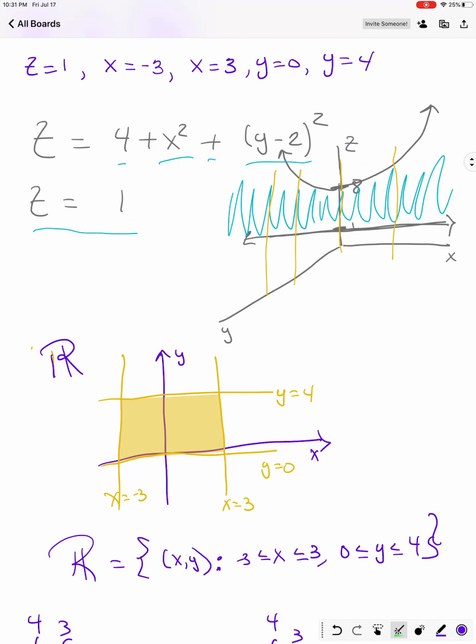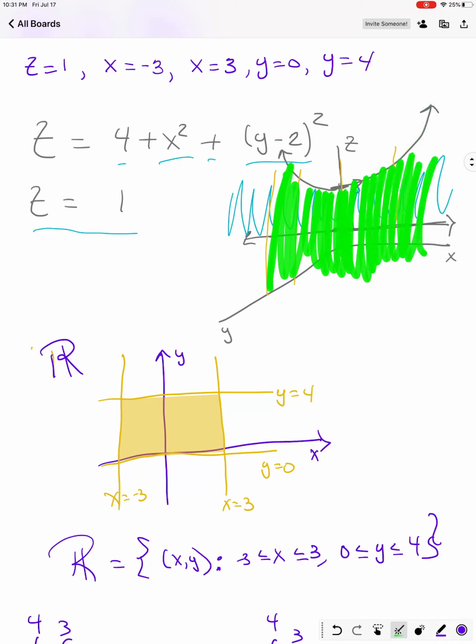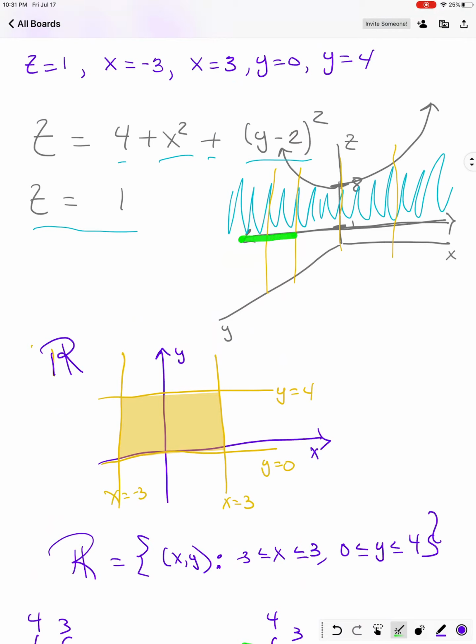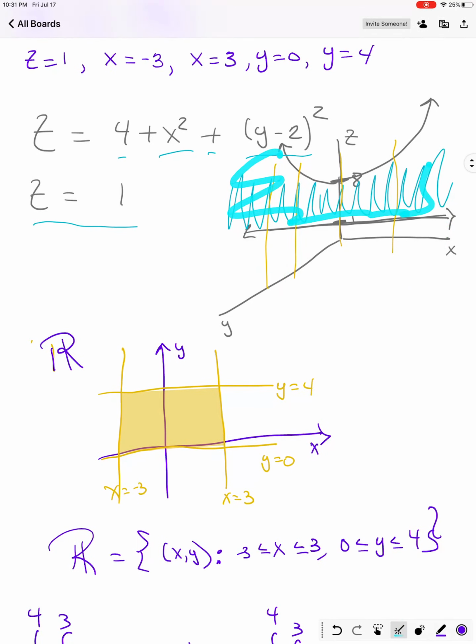So once again, if I look at my 3D picture, this crude sketch, I am calculating the volume underneath this. I'm calculating all of it down to the xy plane. And then I'm subtracting away, with this minus sign, the volume that's here down to the xy plane. And what I'm left with, of course, is that blue part. I'm left with all of this once I do that. So take the whole thing, subtract away the bottom.